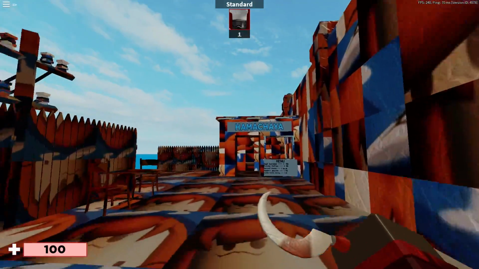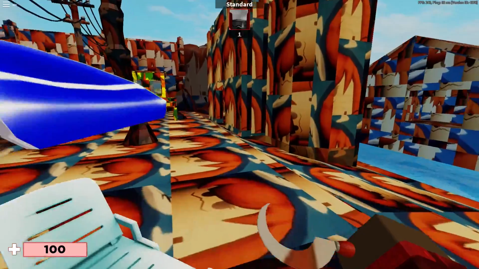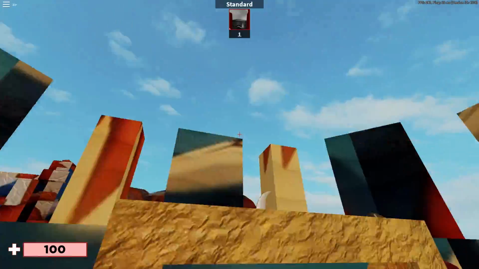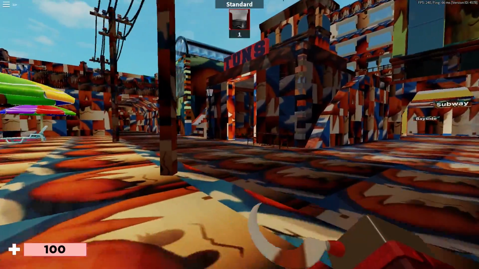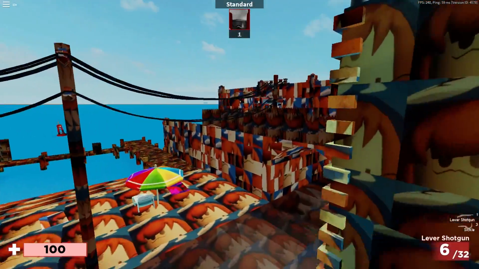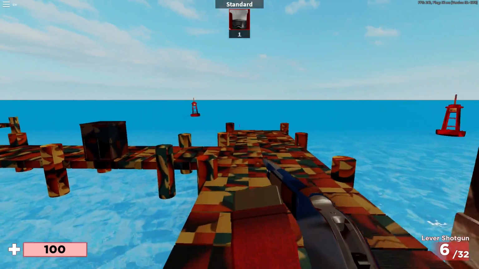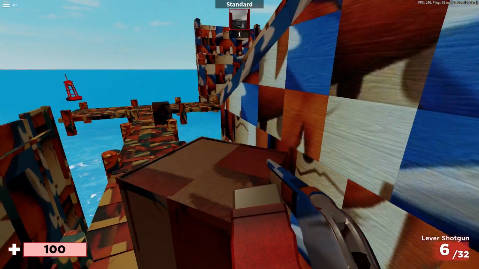But this is how you do it legitimately. You don't hack. You don't get banned from doing this. I don't think Roblox can even detect if you change the textures. But yeah, this is how you do it. You could possibly change it to any sort of color you want, like the color white if you want. Have a Discord white meme or something like that. I wouldn't argue that your game would be a lot easier if you somehow found a magical color, because it doesn't really matter about the color. It really matters more about your skill.